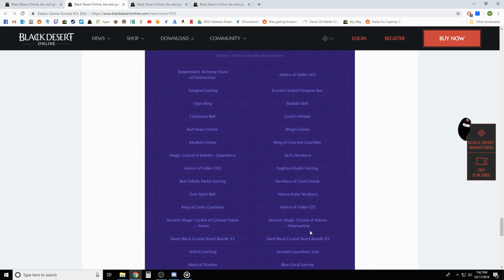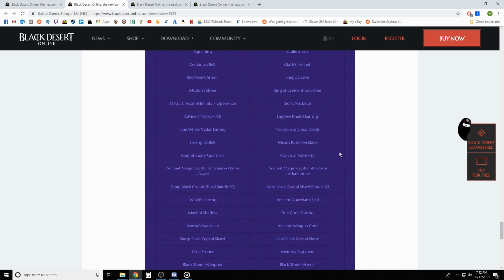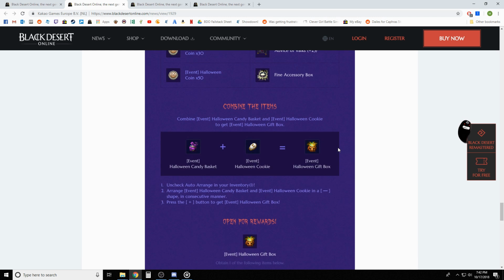On the upper end of stuff you can get a Resplendent Alchemy Stone of Destruction, or a 40 Valk, Tongue Grad Earring, Zarka, no Dandy. All the stuff you're never getting. Enjoy the Cronstones, they're free. So there's that. Anyways, that's that event.